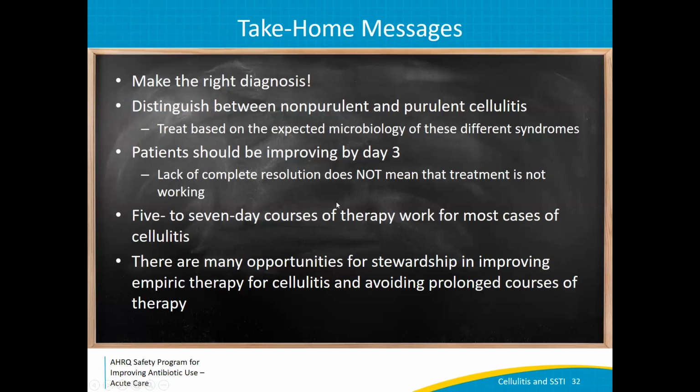But just to sum up some take-home messages from the first part of our talk, when you are concerned that a resident may have cellulitis, it's really important to make the right diagnosis. Remember, particularly in an older or chronically ill resident population, there are a lot of non-infectious conditions that can look a lot like cellulitis, and that can be easily mistaken for it. When you've made a diagnosis of cellulitis, it's important to distinguish between non-purulent and purulent cellulitis because the type of bacteria is different and the treatment is different, both in terms of the need for drainage potentially and in the types of antibiotics you're going to want to use.